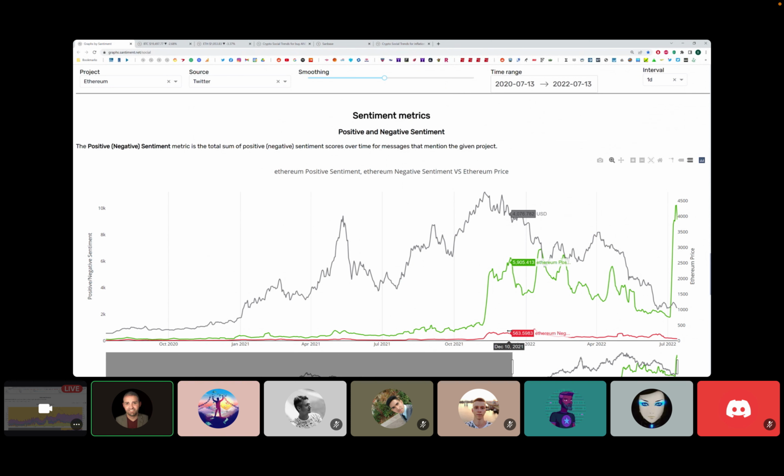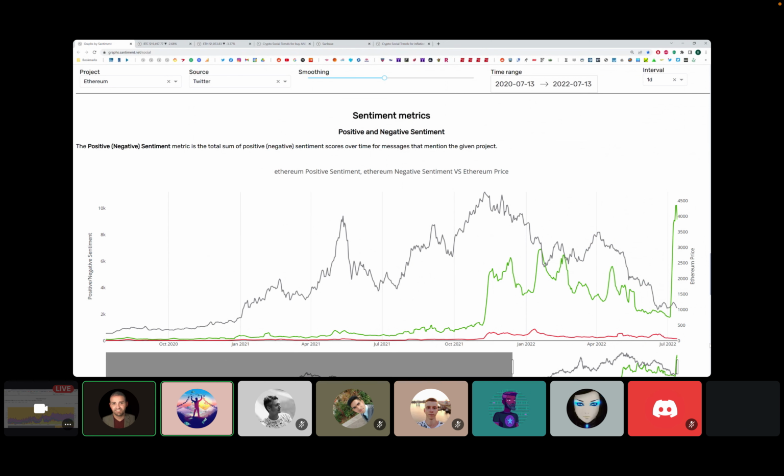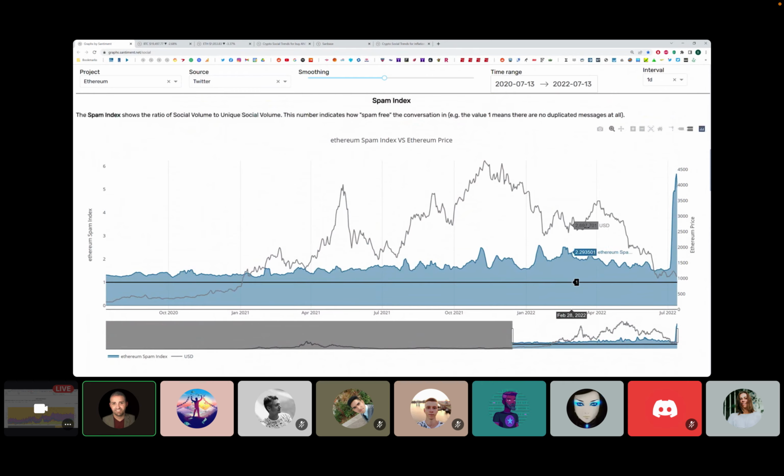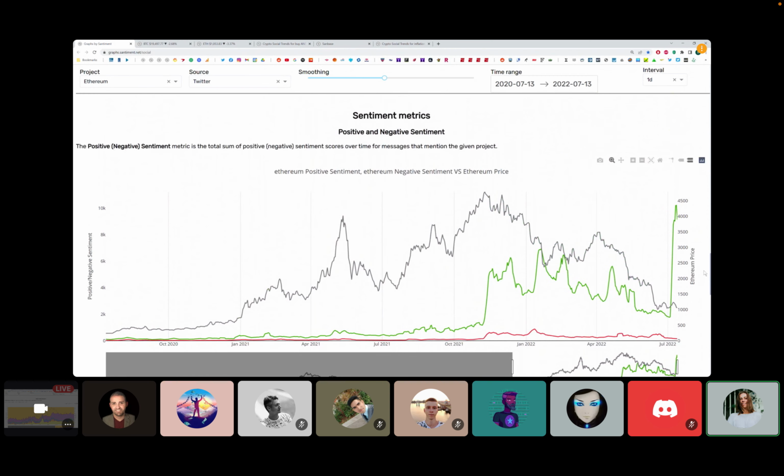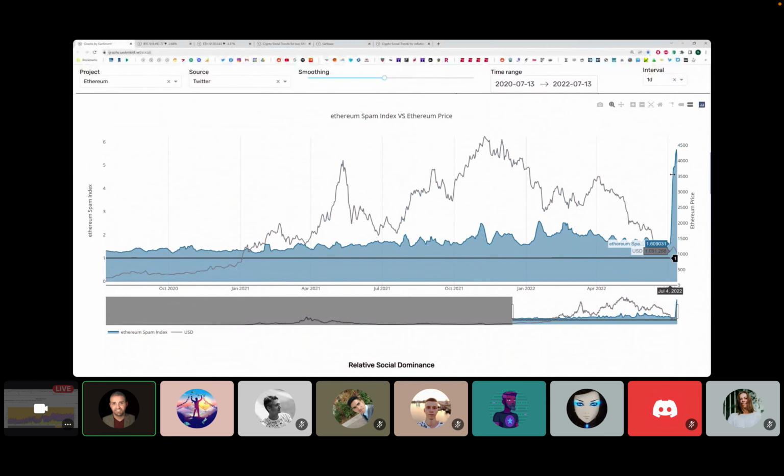On the flip side, when we see negative sentiment without the positive, which I don't see too many occurrences of, honestly, that can be a sign that people are getting too euphoric and believe that crypto is just going to go up forever. And obviously it doesn't go up forever. There are huge waves in prices of assets all the time. And when, like we said, everyone and their grandma gets involved, that usually is a not so great sign that crypto's prices continue pushing. And this is really interesting too. We talk about the spam index. It looks like it's all positive commentary right now, and that's what's contributing to the spike going on up here.